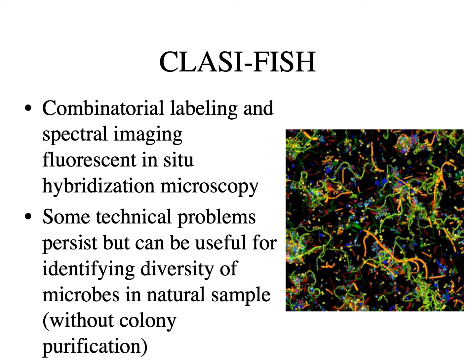It is dark field. It is fluorescence. But what it does is it allows you to take a snapshot of nature so that you can see the true diversity without trying to isolate and figure out what everything is and oversimplify it, because a lot of bacteria don't like to grow in our standard lab conditions. And this is actually a classy fish of the oral microbiome. There are at least 700 different species in the mouth. That includes some archaea, and only about half of those bacteria even have a name. And it's because we just can't work with them yet. So classy fish kind of is that other missing question for us, like, how do we know what's actually in the real world?